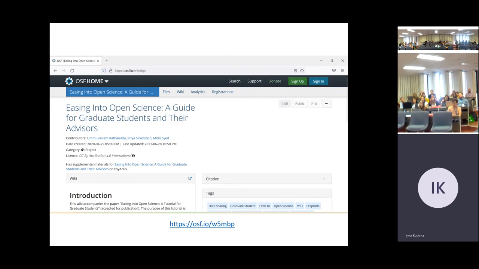For your question, I think open science should also include free discovery tools and open availability of the articles that you read. And I didn't include that in my talk, but there are tools like Unpaywall, which is a browser extension that you can install. And then when you are on a journal article which says you don't have a subscription, you have to pay to read it, you can click on the Unpaywall extension and it will check whether this article was made openly available by researchers, for example, in an institutional repository.